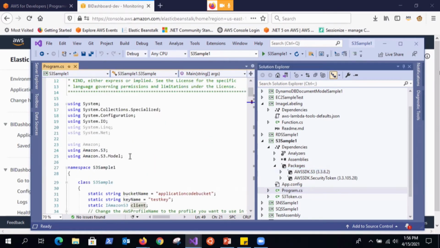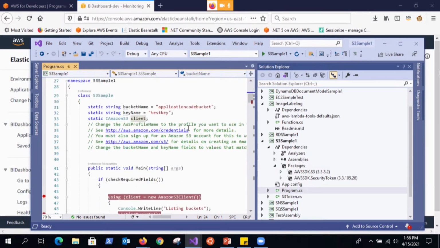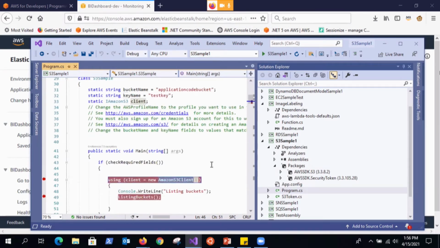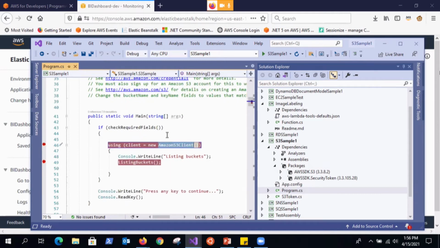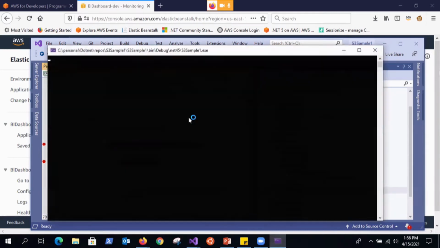What am I doing here? Very quick, using. The pattern is Amazon.S3, Amazon.S3.Model. So if you see the pattern, it's Amazon.ServiceName, Amazon.ServiceName.Model. So that's a typical pattern. Any service, you can just replace it that way. EC2, Amazon.EC2, Amazon.EC2.Model, right? So that's how the typical pattern works. You create the client of that service, and then you call. So let's quickly go and do a debugging session with this, right?